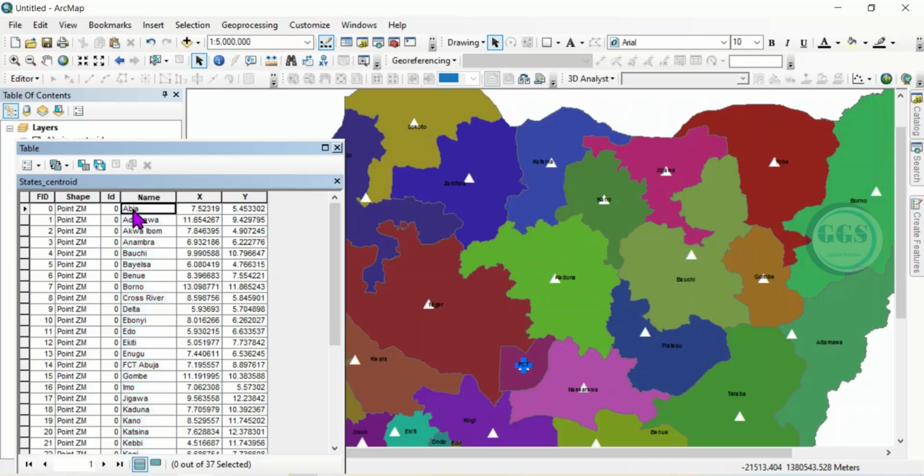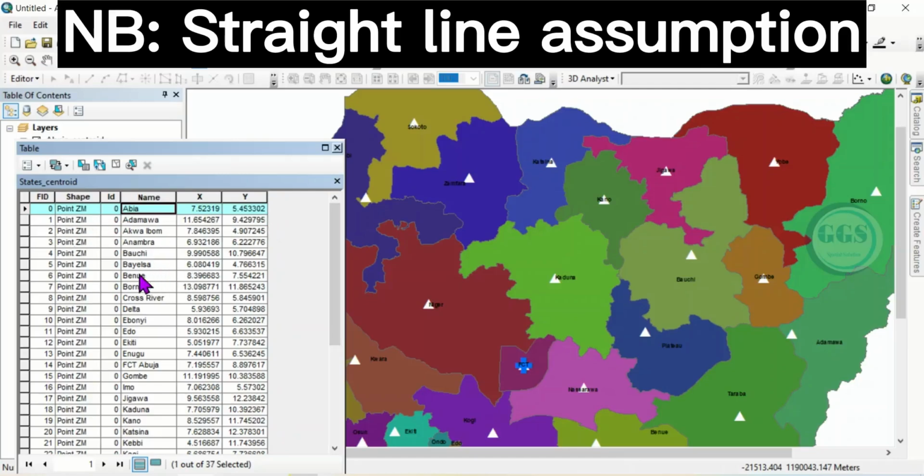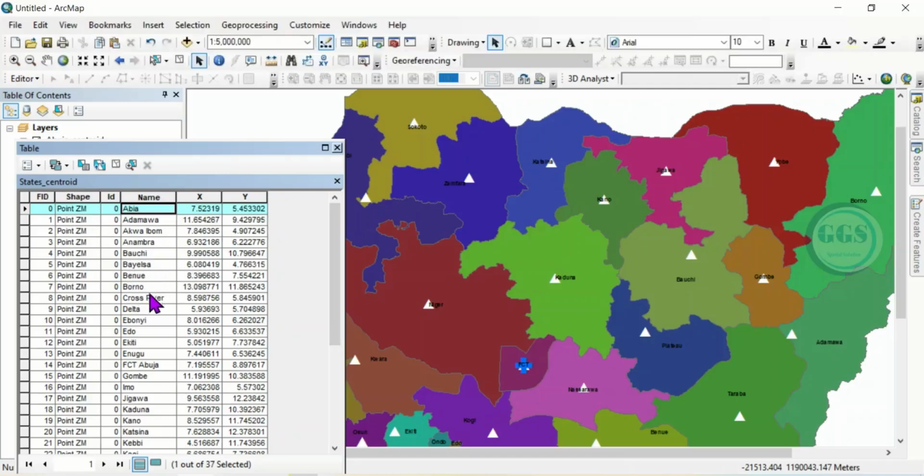For example, somebody traveling from Abia State coming to Abuja, what will be the distance that he will cover? And then compare it with somebody coming from, example, Bauchi State to the same destination, Abuja. What is the distance that person will cover?